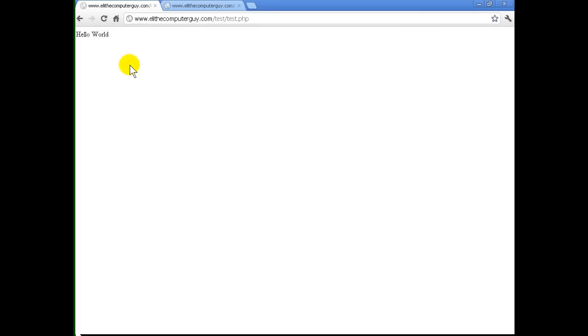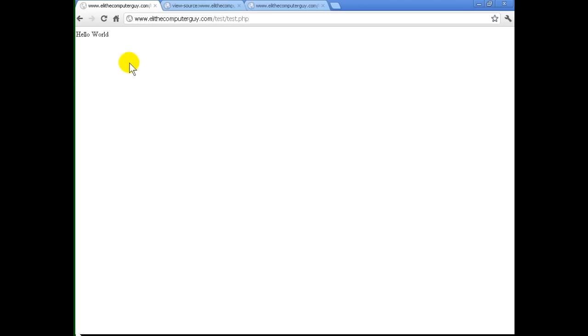Well, the reason is because this is a web browser, and so it is expecting HTML tags. If I right click and I do view page source, I am now looking at the page's source code. So you can now see that hello is on the top line and world is on the line below it. So if I am looking at this text with a text reader, then hello, return, world. That is what I see. But if I'm looking at it with a web browser, I see it all on one line.